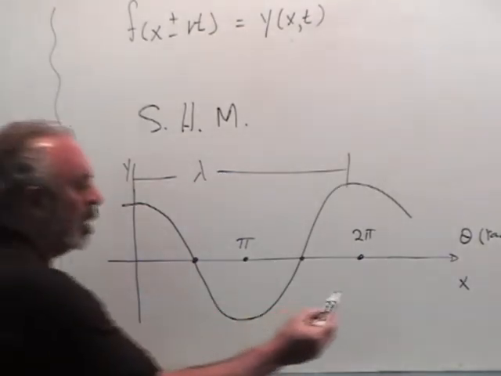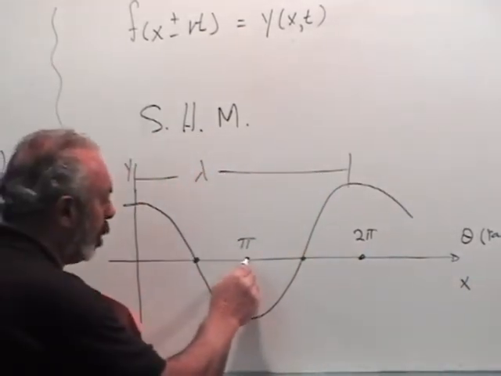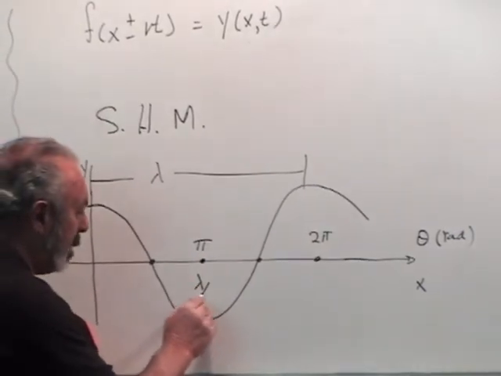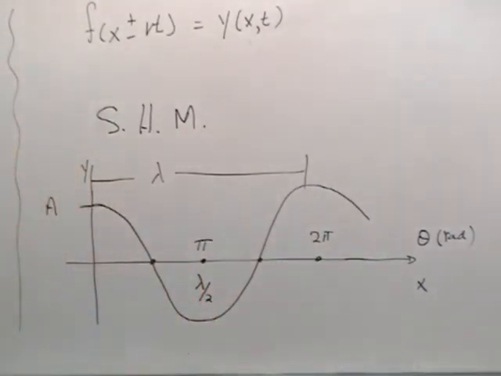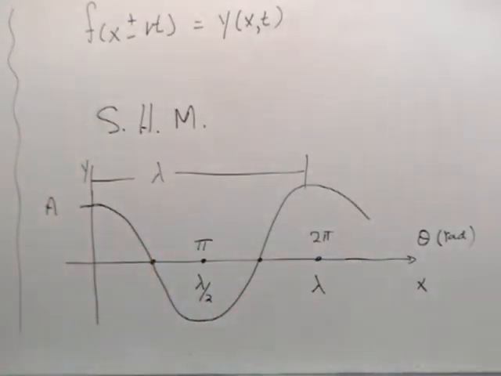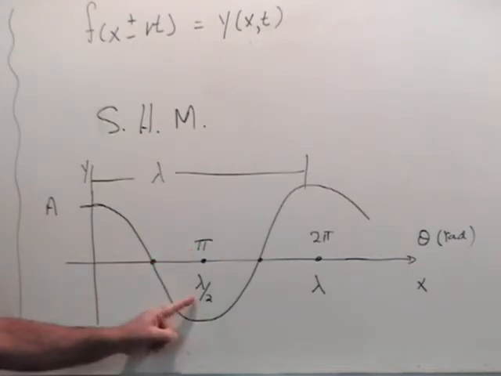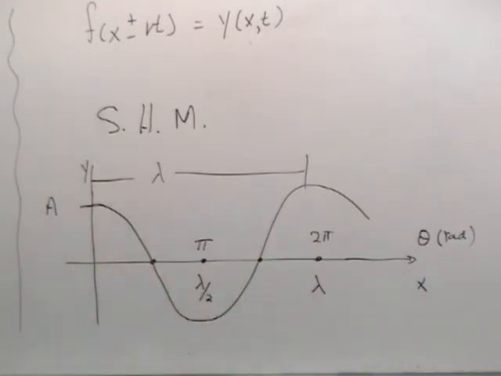Furthermore, if I want to think in terms not of angles, but in terms of length, would you agree with me that this point right here, this point x, is actually lambda over 2? That is half a wavelength. This, of course, is lambda. So, two ways of thinking about this thing. If you're looking at this sinusoidal oscillation, and we have chosen the axis to make this into a perfect cosine wave, then halfway through the oscillation could either be expressed in terms of angle or in terms of distance. And when I think of distance, I like to think of what distance relative to a wavelength. There's the angle, there's the distance, and so on.